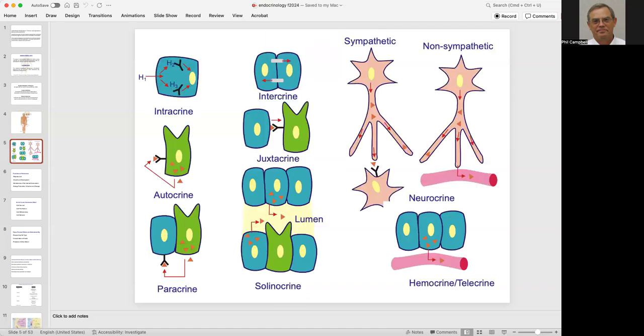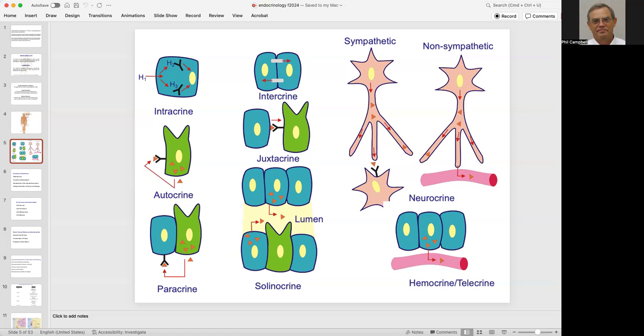Now, what we talk about when we talk about the field of endocrinology is cell talking to cell. How does a cell talk to a cell? That's what I want to focus on right here. Let's start down here. This is where we have a specific gland or a number of tissues, cells within a tissue. They secrete a hormone, it enters the bloodstream and travels to some area. That was the classic view 70, 80 years ago. That's what endocrinology was called. It's no longer that. It's all of this.